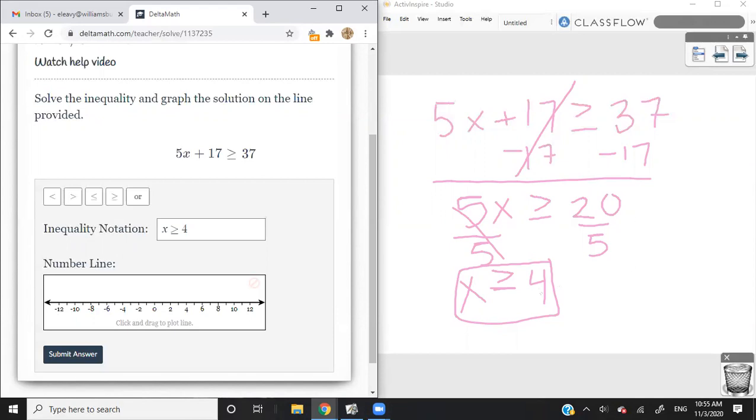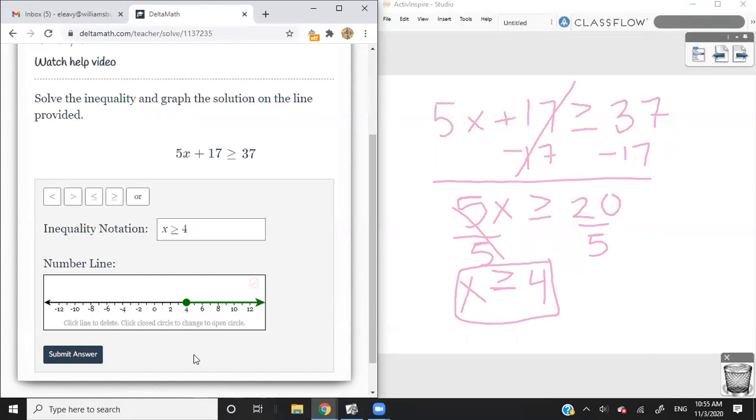So in this case, my starting point is 4. So I go to positive 4. And this is saying x is greater than or equal to 4. So I'm going to start at 4, and I want numbers bigger than 4. So I click at 4, and then I drag my mouse all the way to the end. If you stop, right, it's not going to give you the arrow. So you've got to go all the way to the end and drag.